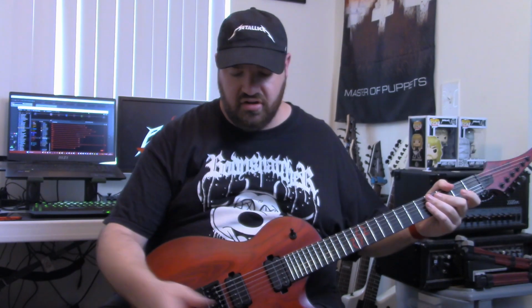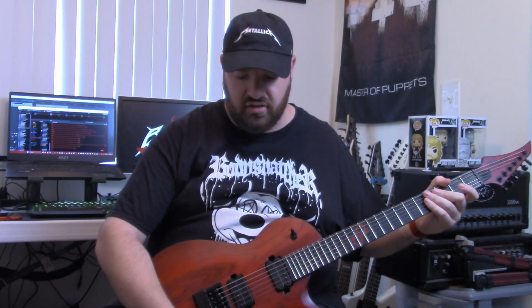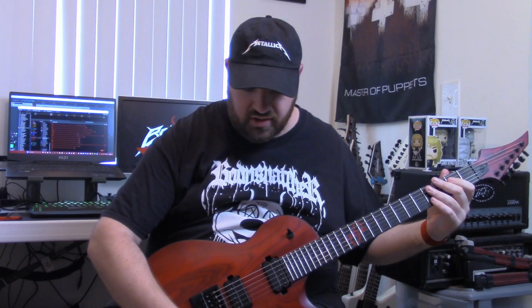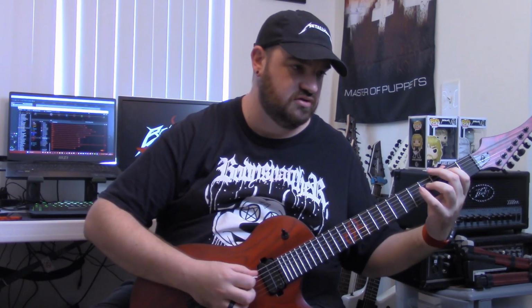I'm using my HX Stomp with the Angle Fireball clone. We're gonna start with some clean tones. This is a coil split, so I can do the full humbucker, or I can split it, and I actually really like the split sound on this.